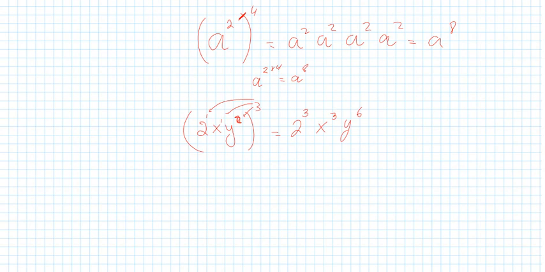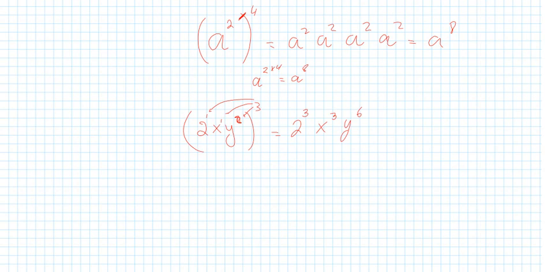Okay. A lot of times, people remember to bring in the cube to the letters, but they forget the number. They forget the coefficient, and then they leave the coefficient as is. That's most of the mistakes when it comes to a question like this. So that's why I tell my students, put an invisible 1 on every single thing inside that bracket that does not have an exponent. That will remind you that you need to multiply the 3 into every single thing. All right? Are we good with that?